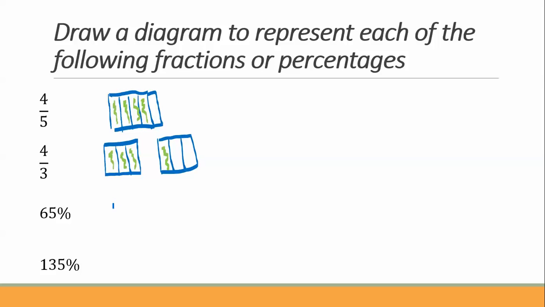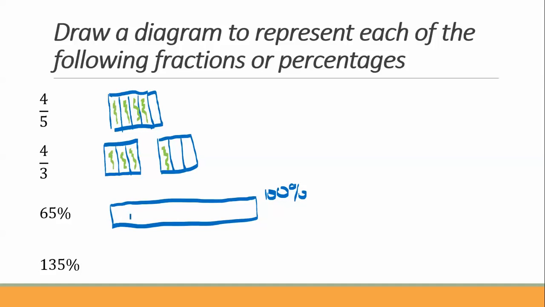65%. So the first thing you want to do when you're figuring out your percentages in your strip diagram, we can draw a strip diagram and say that that's 100%. You could divide the 100% into 10 and then divide 1 into half, or make 20 divisions and they're each worth 5, but that's really hard to read. So instead, let's figure out if we can divide it into 25s or 20s.